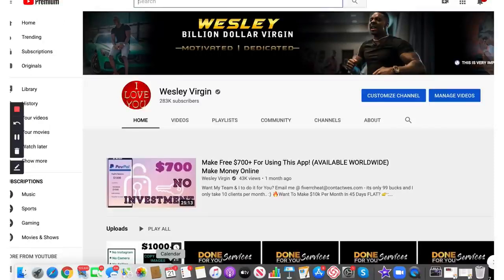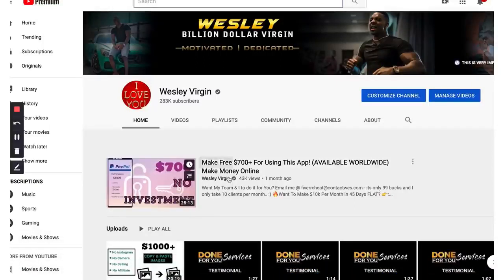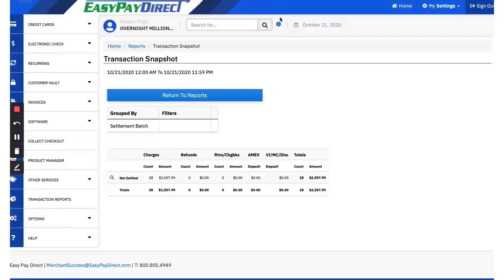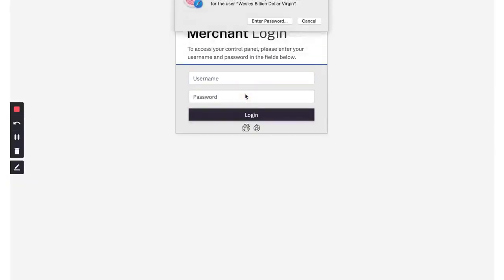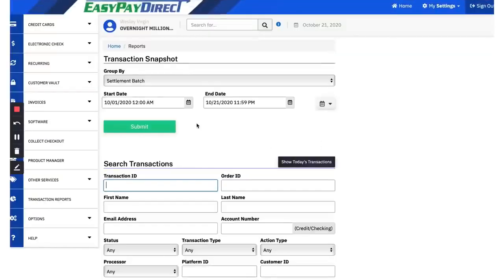Listen, if you want me to do it for you, if you have $99 to change the rest of your life, let me show you something. Let me show you what I had one gentleman do, and this is the technique that I use as well. Let me log into one of my real accounts here. This is one of my merchant processor accounts, which is the people that pay me based off the things I do online. And let me show you what I've made in the last 21 days.